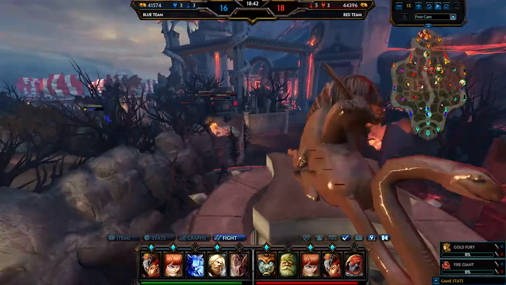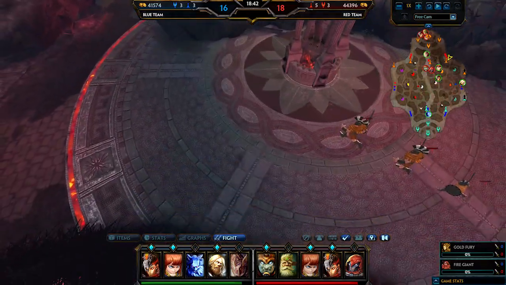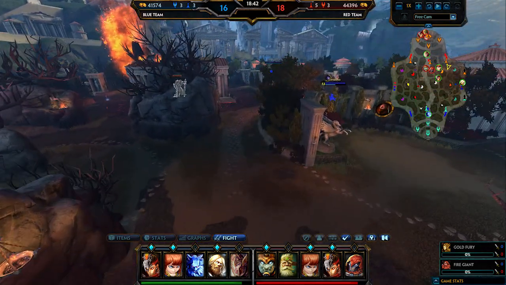Like, what the hell? It's got two heads? What is that? It's weird. I'm so confused by that. No, there are no minions here. I want to see the Tower of Fire, but there are no minions in any of the towers.